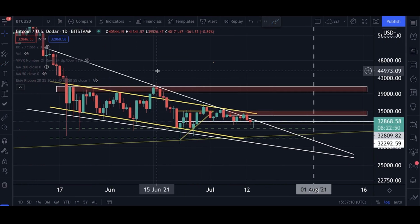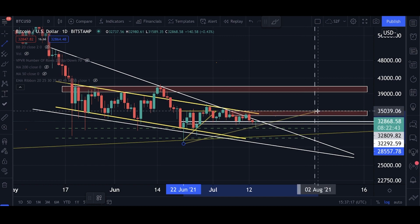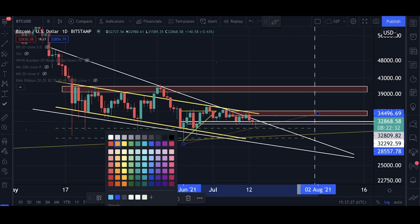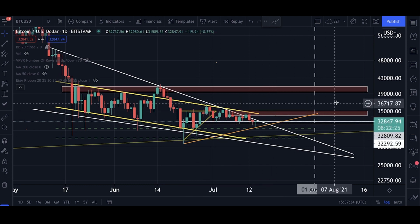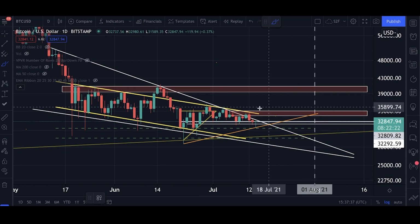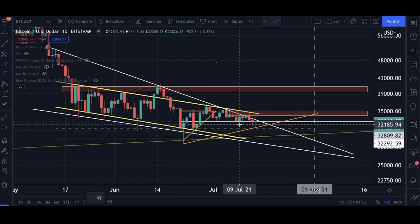On the other hand, when we look at the previous low and the low that we created yesterday, we can clearly see when we connect these two lows that we are on the macro structure still in an uptrend, because we did not go lower than our previous low at $28,800. So for now, the macro structure is still intact for an uptrend. In the best case scenario, we would create higher lows and higher highs. That is something that we want to see, but I won't complain for now about what we have on the table with at least our higher lows, as that is keeping us in a short-term uptrend.